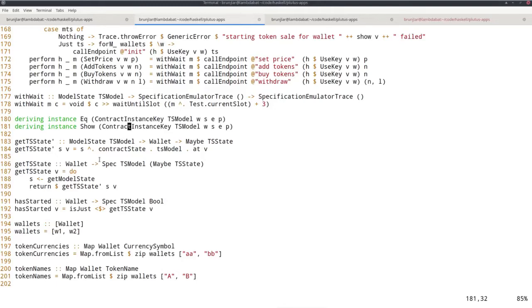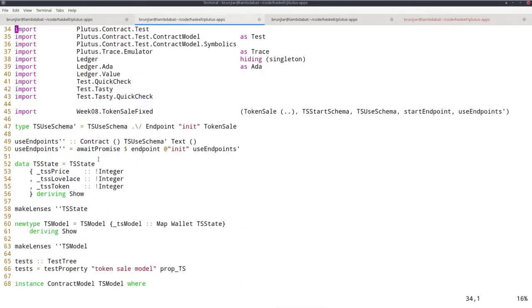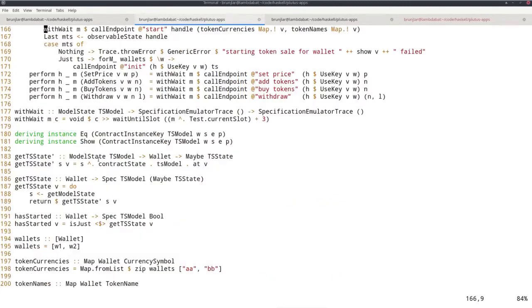But there's something called standalone deriving, which is yet another extension that I activated here. And using that, you have this other syntax to derive instances. So it's deriving instance and then the class you want and then the type for which you want it. And that is more powerful than the normal deriving. So in particular, it also works for GADTs. So my contract instance key is showable. I can use show to convert a value into a string.